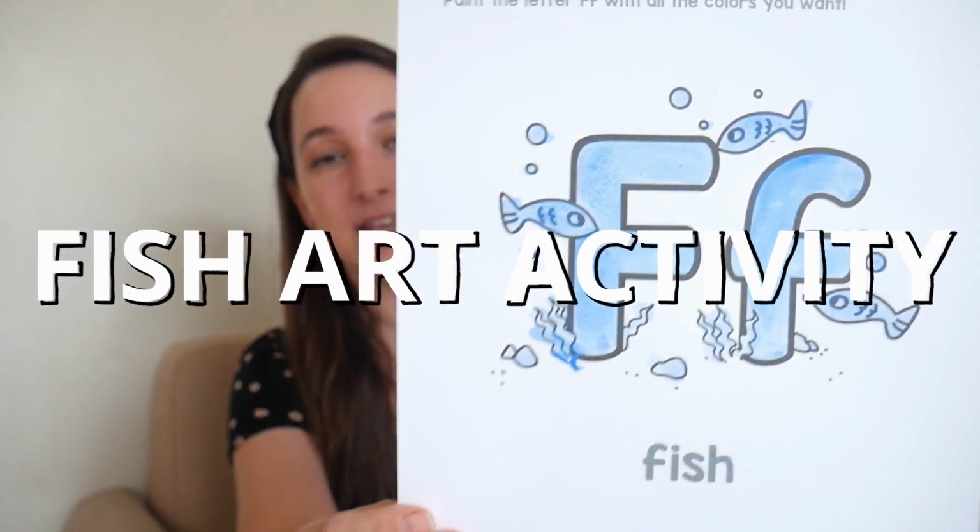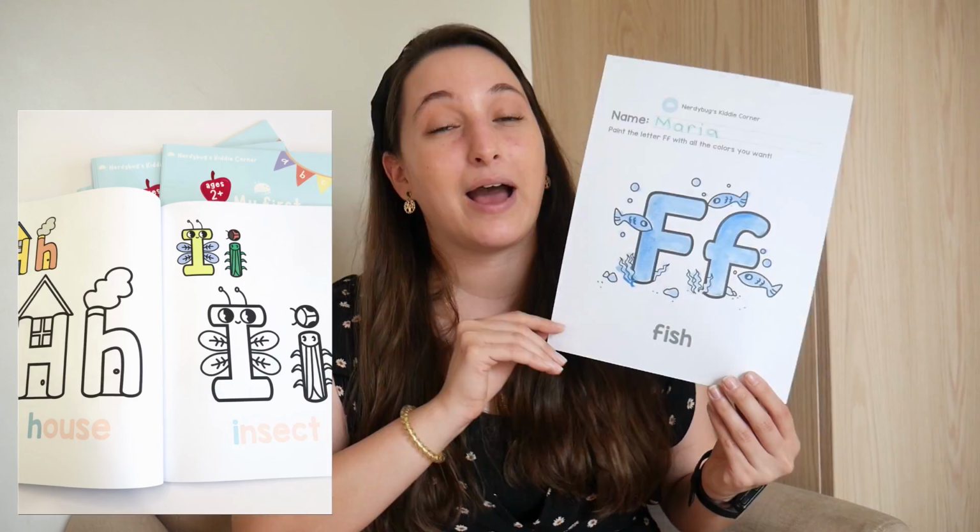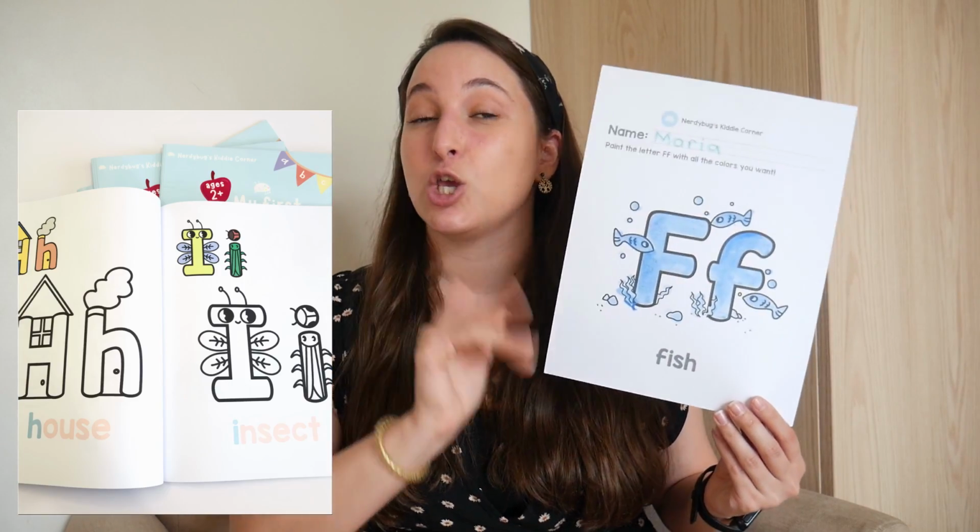Now I always put emphasis on the vocabulary word that is linked to the Jolly Phonics story, right? So since for the letter F it's fish, I like to do a few fish-related activities. Another idea that you can do is a simple fish art activity. I have art activities for all of the letters in the alphabet. We also have an art book. I will link both of them down below in case you want to check them out.